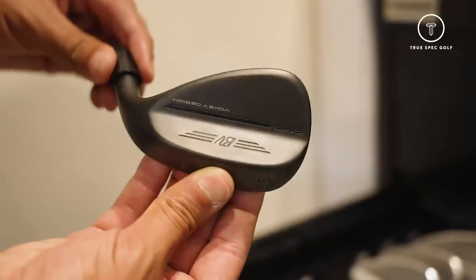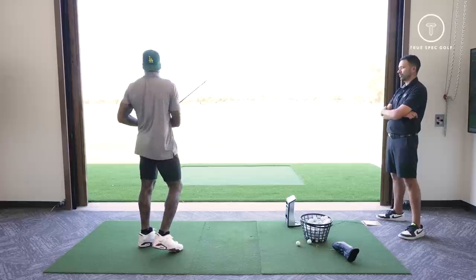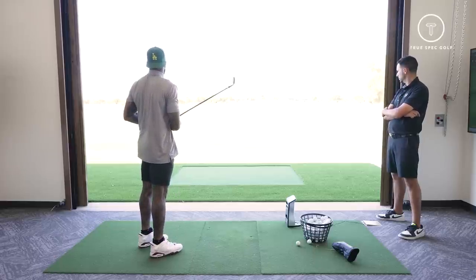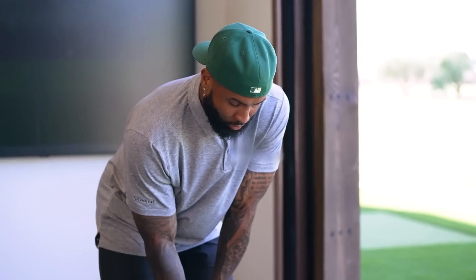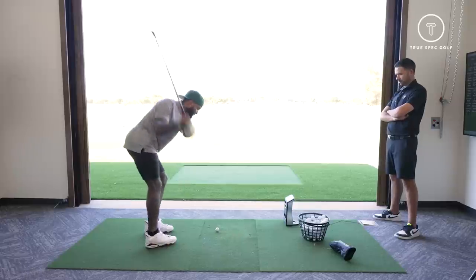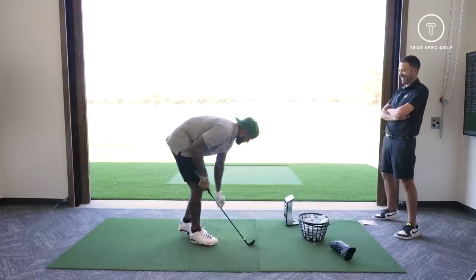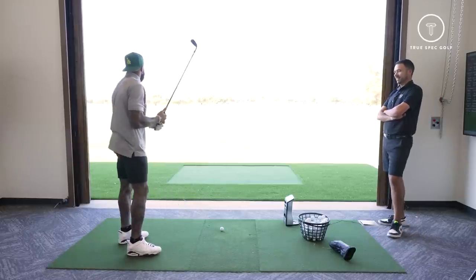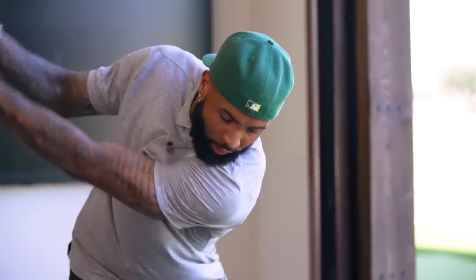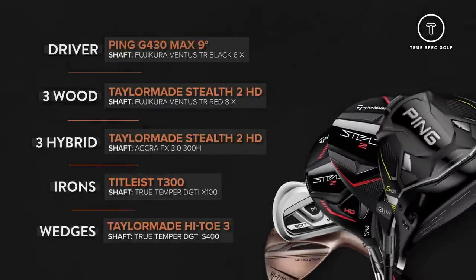I like that. Let's give Vokey a shot. Different. See how that was a little bit behind it? Yeah. That was pretty good. Yeah, I don't think I should do the open face thing. I think the TaylorMade is better, yeah, Odell. TaylorMade wins. Odell, truly a brand agnostic fitting, man. We got a Titleist, a TaylorMade, a Ping.